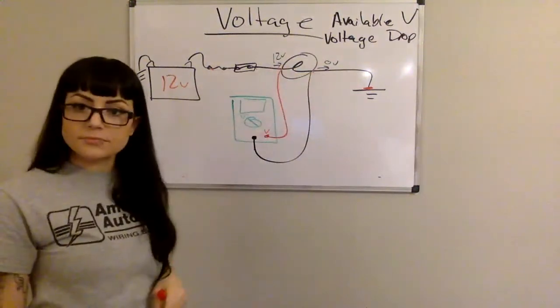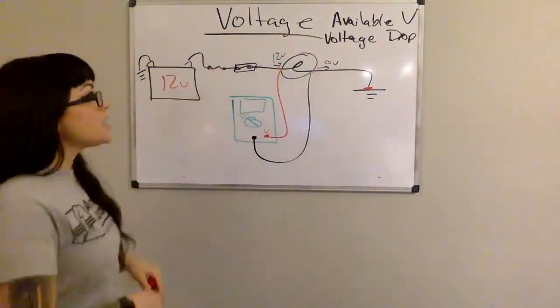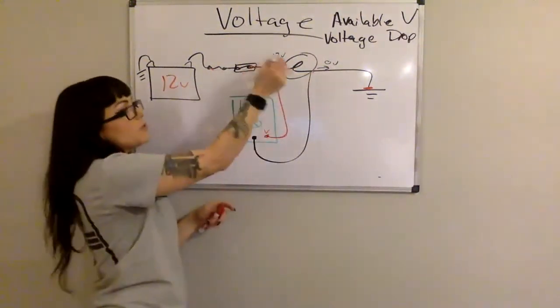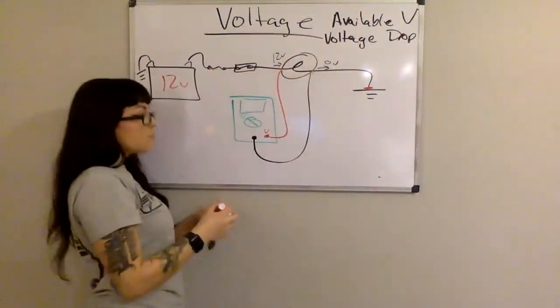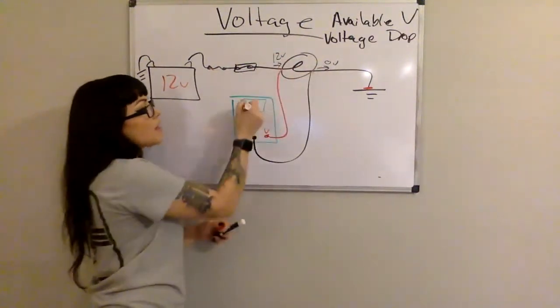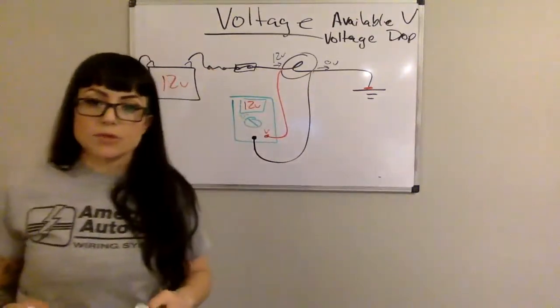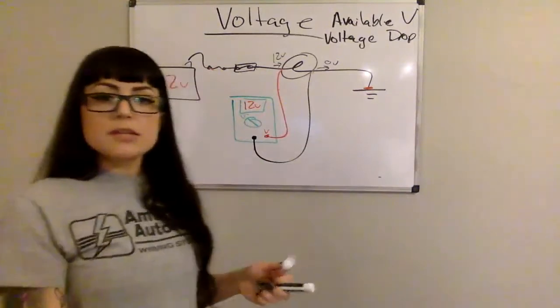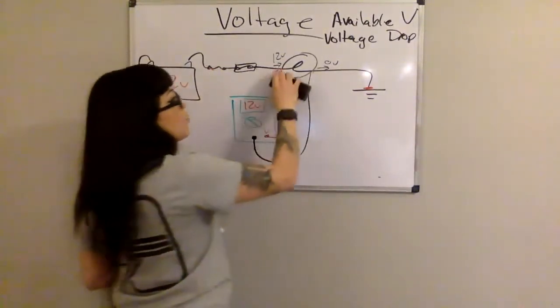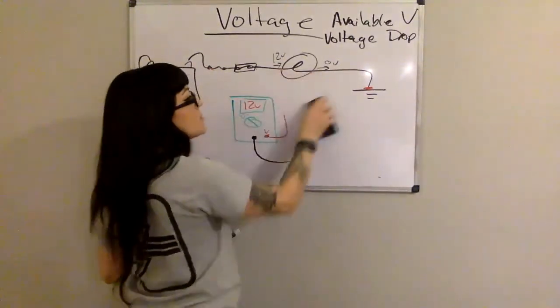0. Make sense? So if it sees that it's got 12 volts coming in and 0 volts coming out, I am going to get a meter that reads 12 volts because I've got it hooked up to read voltage drop. So that's something that's important. And here's why, because right now that seems all hunky-dory.